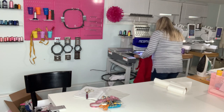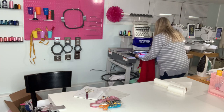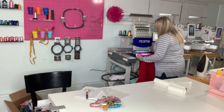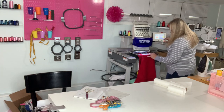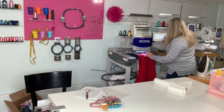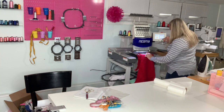I do have the fast frame attachment arm already on. And just gonna screw that in place there and make sure all of our holes are met there. Good. And we're good. Okay, so I do wanna trace it. So I've got my first needle here and I'm going to trace where it's at. Sometimes you have to pick a different size hoop to make sure everything fits. So I just did change that, so that's going to fit better.